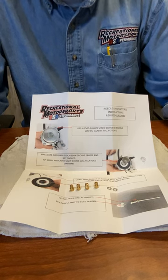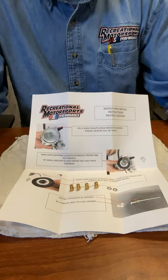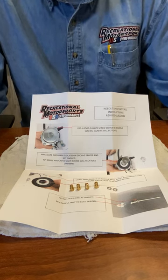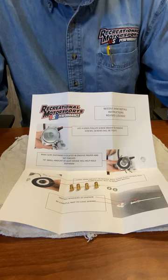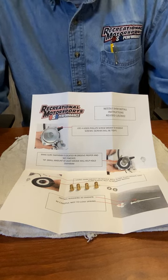The reason this kit was developed is when the 200 snowmobile engine was designed and dynoed, after it was done it had to go through emissions testing. On emissions testing, they leaned down the main jet dramatically and they also leaned down the mid-range with the needle. So this kit corrects that.